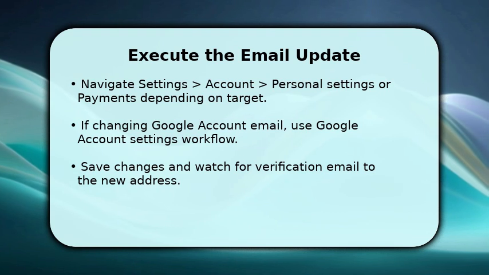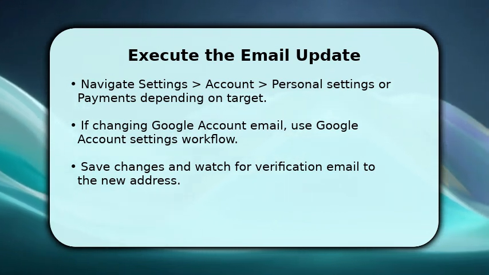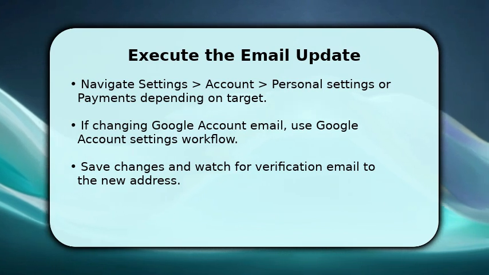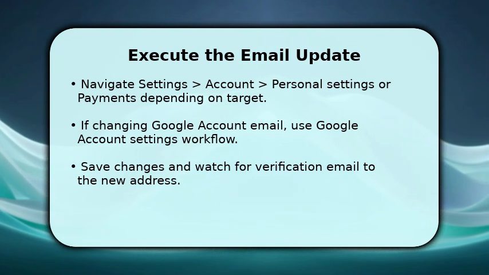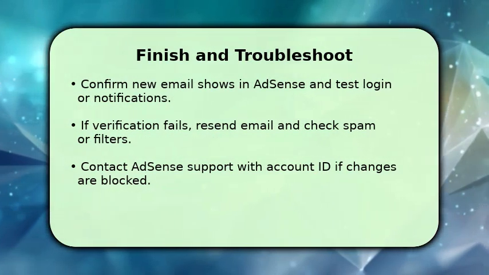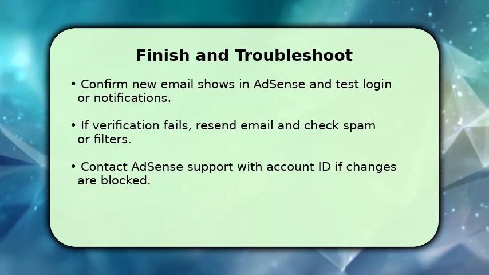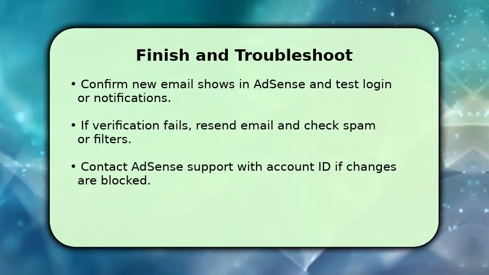For payee or contact emails, edit directly in Adsense and submit. Make sure to click Save and then check the new inbox for verification. This step confirms ownership and completes the update sequence. You finish by confirming the new email appears in Adsense and that notifications arrive properly. Test login if you changed the Google account email.